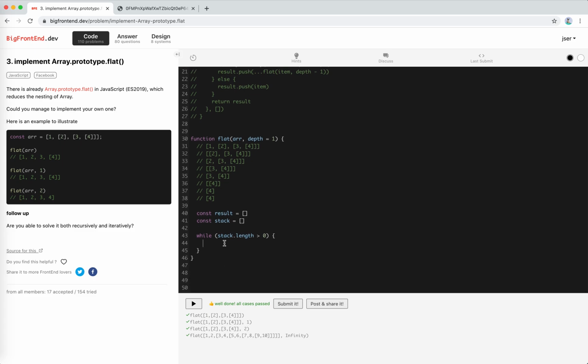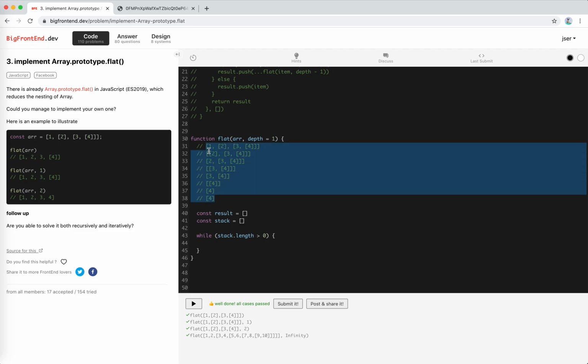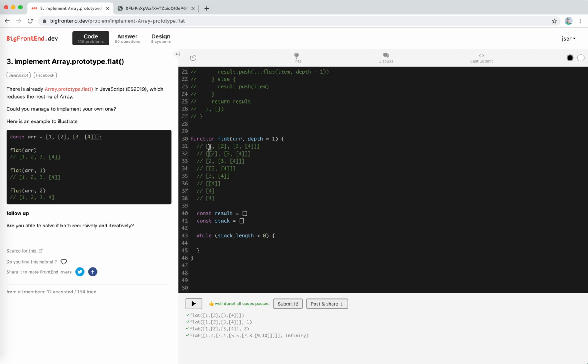we get the element. Obviously, we should use pop, but our analysis here is getting an element from the head. So I will say it is still a stack, but we will use shift, okay? So head will be stack shift, but the initial state for stack will be the array, right?